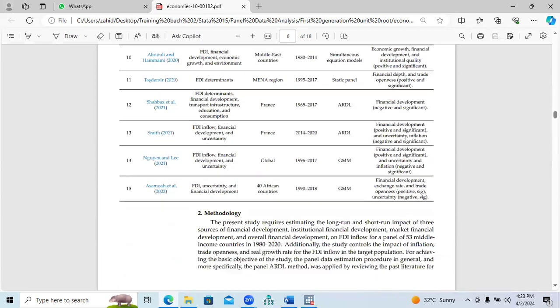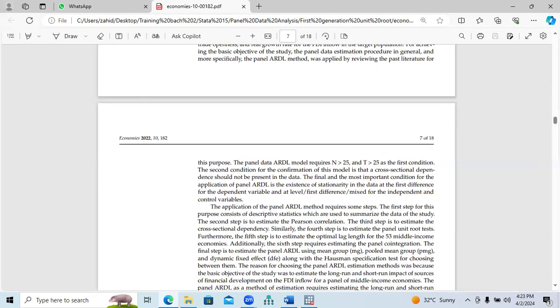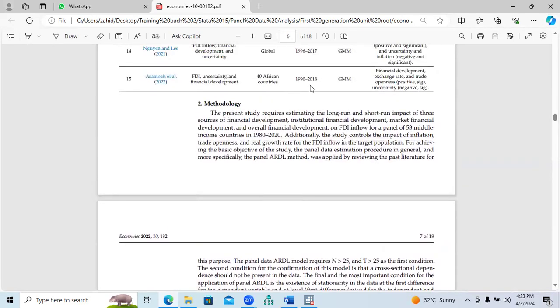And I would like to show you the methodology. They have used the data from 1980 to 2020. Basically, this is 40 years of data, and they have considered 53 middle income countries here.